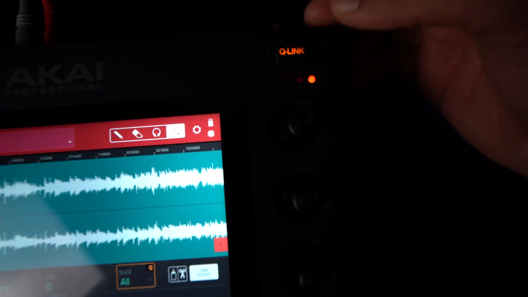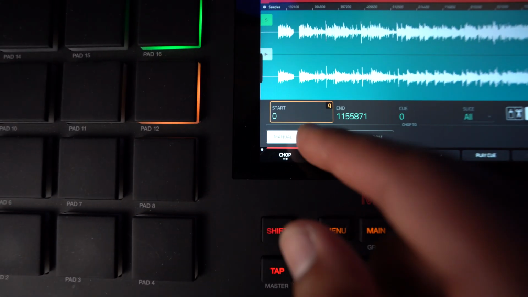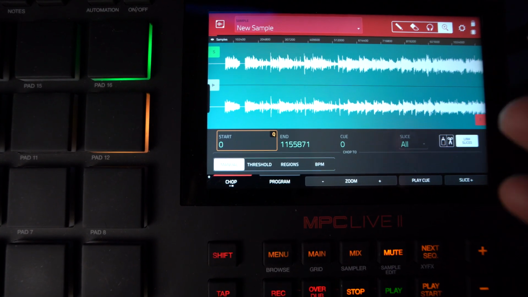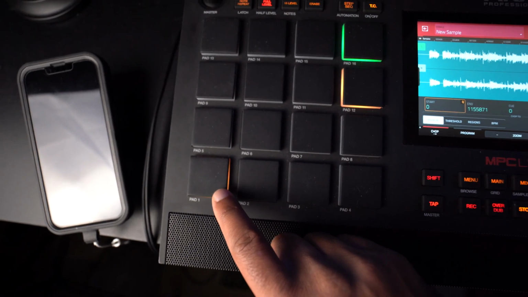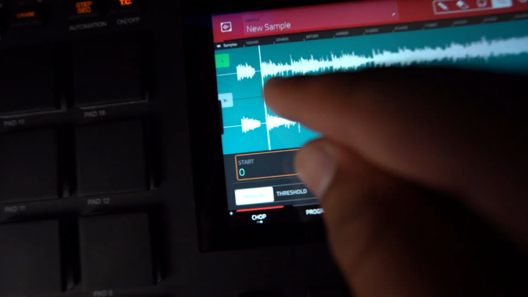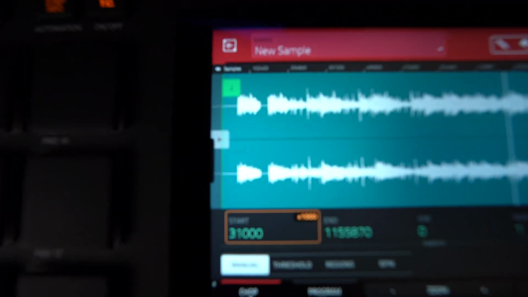And the next thing I like doing is putting this Q link onto the first dot. Because basically what I like doing is using the start right here and using these Q knobs right here. When we start chopping up the sample, you can make it tighter in the beginning. So the first thing I'll do, I'll just hit this button right here. And you see it starts playing the sample. And what I want to do is just bring it right into the beginning just for this first chop. So you could just use these knobs to make it a little bit tighter right here.